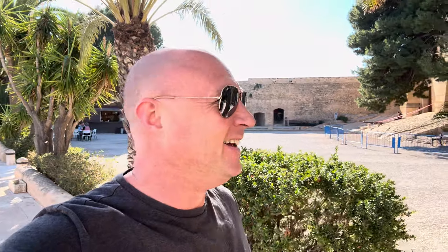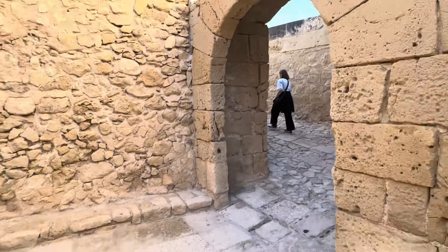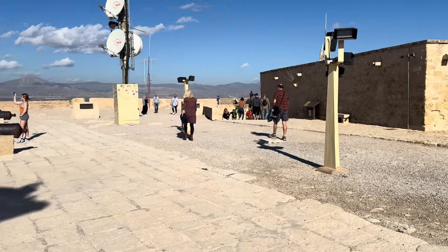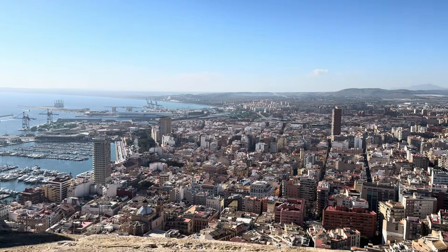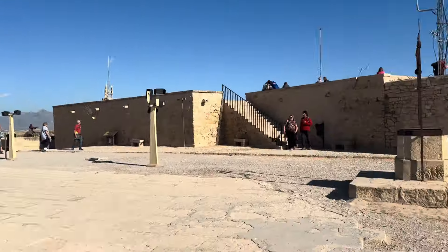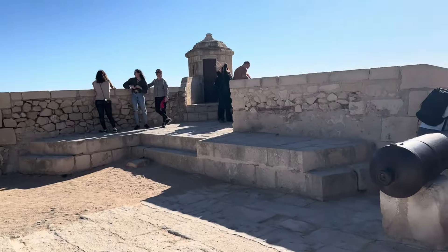They do have bands on in the summer and it's a little bit in shade, which is nice. Now we're going up to the top — it's not for the faint-hearted but it is worth it. Once you come up that path and you're out of breath, you see the old cannons. You can see down around to the city and then we walk around this way to see Alicante from this side.